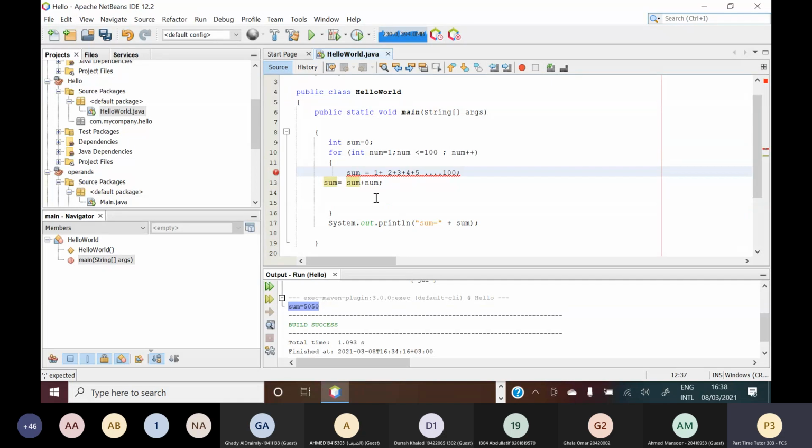But rather than repeating the operation more than once, we define a counter that will be changed every time from 1 to 100, which is this number. And every time we will make it hold the sum of 2 values together. So first it will become 1 plus 2. Then it will become the output plus 3, like this. Then it will become 4 plus the output of 1 plus 2 plus 3. Is this clear? Yes, it's clear. Very good. Okay, so let us carry on.